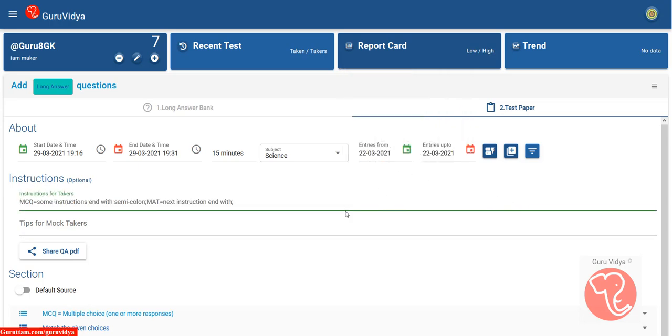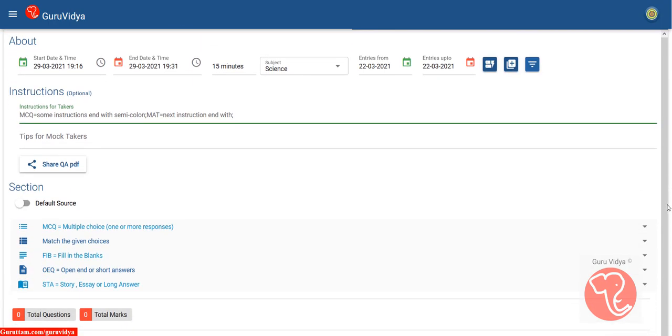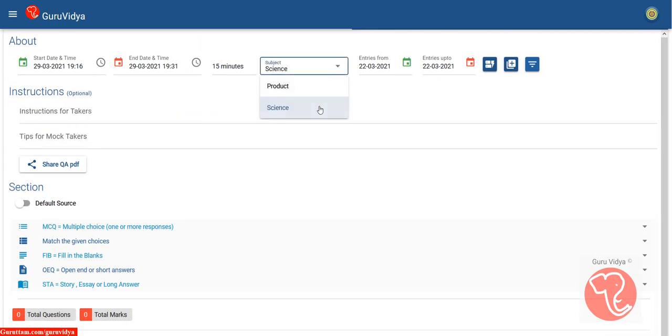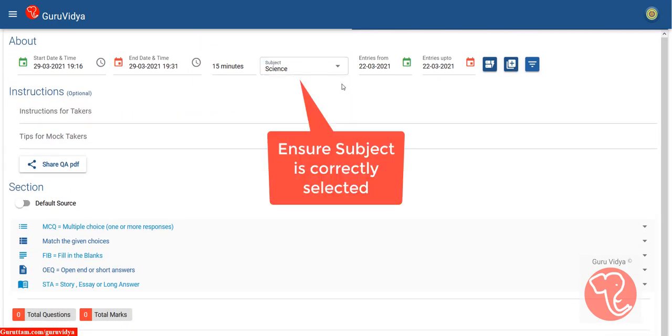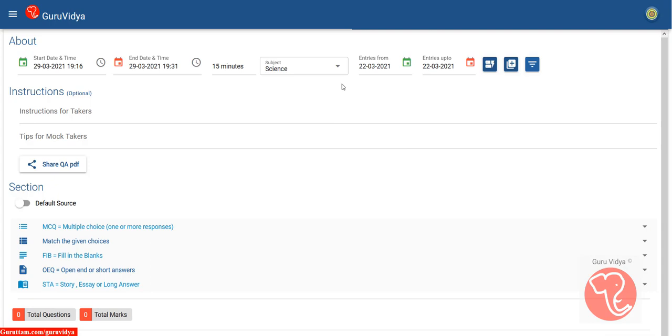Okay, so after that I just go down, I make sure that the subject is science, this is by default because recently I just worked on that, so it is keeping it in the memory. Suppose you log out and log in, and then you may have to choose the right subject.